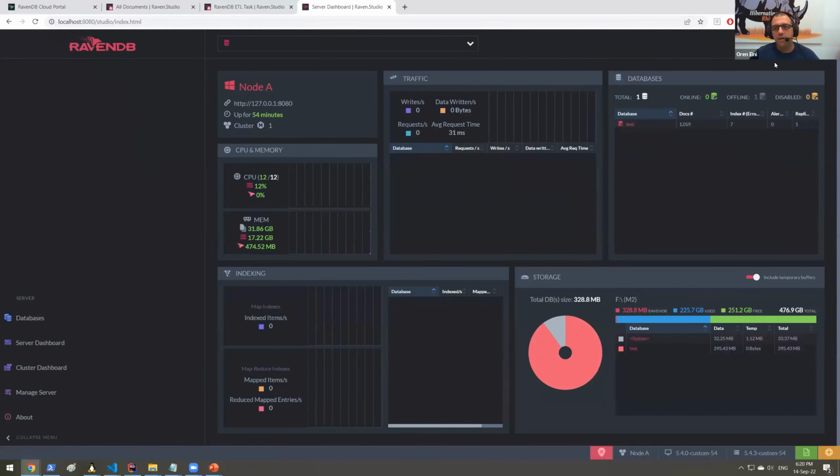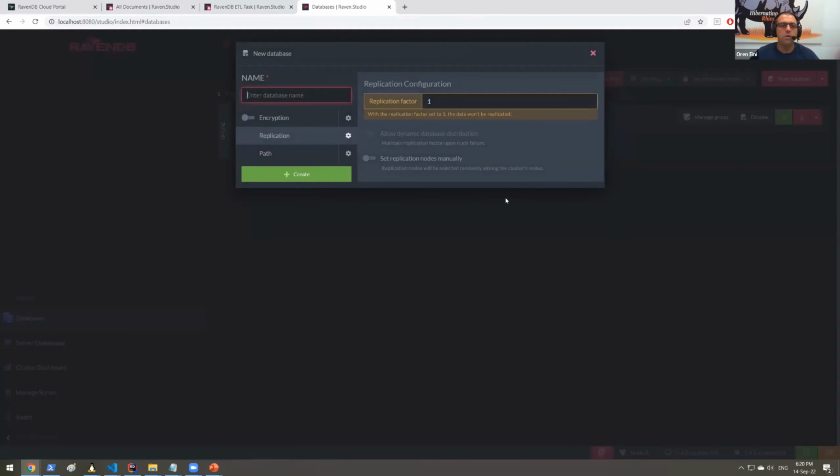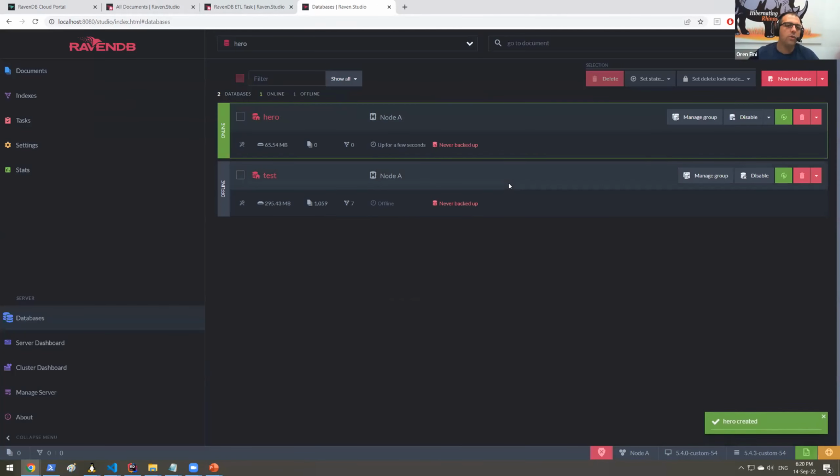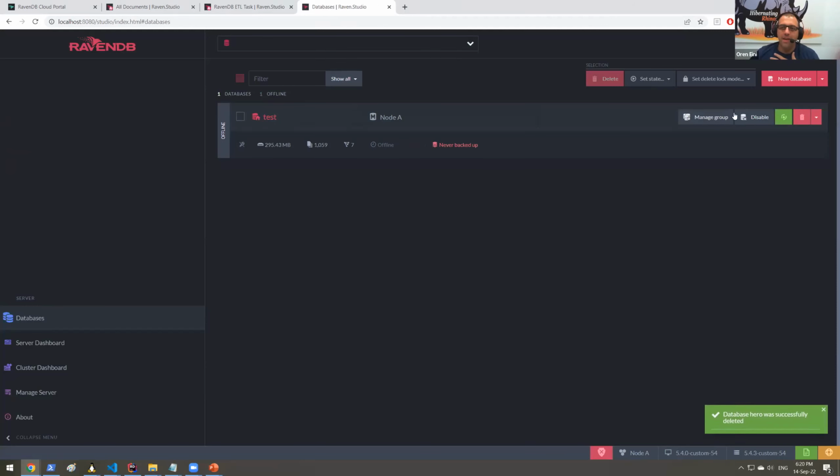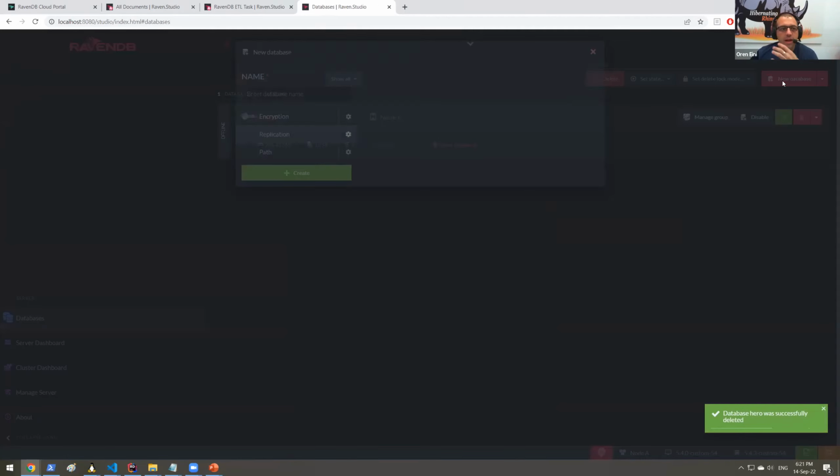I have here, and this is my local instance running on this machine. I'm going to create the hero database. And what I need now is to be able, let's say that I'm running on my laptop, I may be connected, disconnected, whatever, and I need to be able to pull data from the guild, but not all data, just some part of the data.